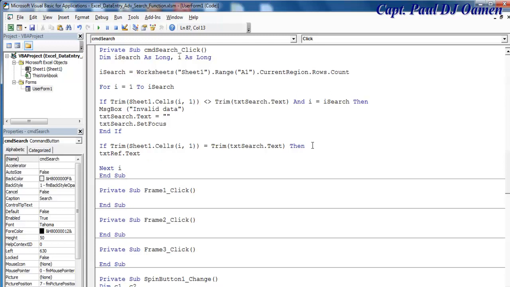What do I want it to do? I want it to now search for whatever value we have inside a worksheet dot cell equals I1, because I've used the for loop to number each cell I have on the worksheet.